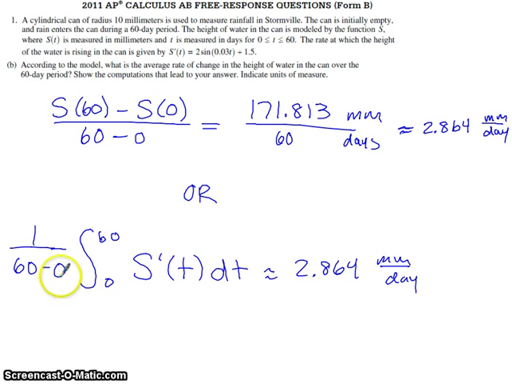So if you look at the formula and think about how it compares back to this, it's really going to be the exact same thing. This is the calculation that we did in part A. If I do 1 times this, I get this in the numerator divided by 60 in the denominator. So there are really two different ways to do this, and hopefully you see very quickly that both of them are going to be equivalent. You can either use average rate of change by taking the slope of a secant line, or you can use the average value of a function formula, since this function represents the rate of change of the height of the water in the can.